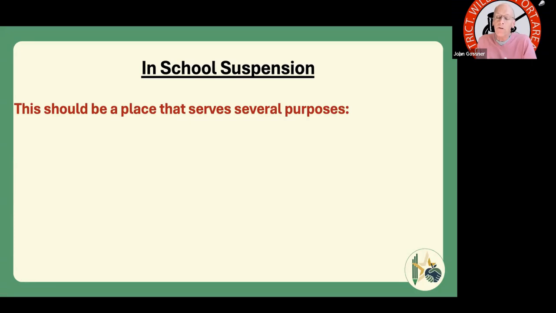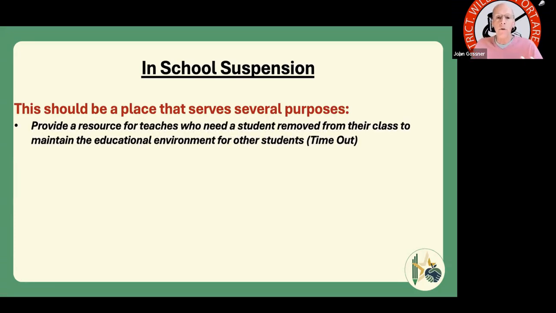Any kind of in-school suspension room or learning center is going to have several purposes. The first couple of purposes are ones we're usually familiar with. It provides a resource for a teacher who just has to get somebody out of their room, because their behavior, their actions, are messing up the educational environment of their classroom, and they need to be removed. We use our learning center here for that. We call it a timeout. Teachers have the authority to send a student to the learning center for a timeout. They just have to call me, let me know they're coming, and we keep them for the period.